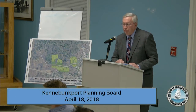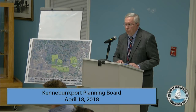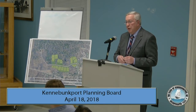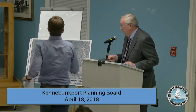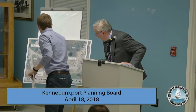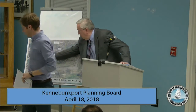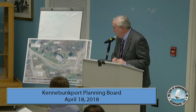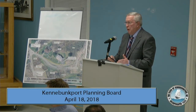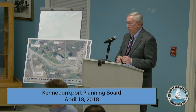With that acquisition, what would it take to further widen that road, not on the side where the properties and their driveways are, but on the other side? Whose land is that, and what would it take to acquire it? I can answer the first, I can't answer the second. The Fetzners own that. I think Mike pointed out the triangular portion between Hinchy Lane and King's Highway, the area that's marked Fetzner property, that's their property. They own that. So there's 20 feet between the two Fetzner parcels, on both sides of Hinchy Way? Correct.